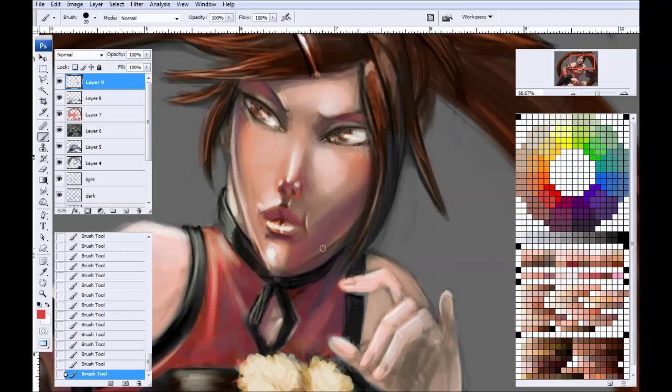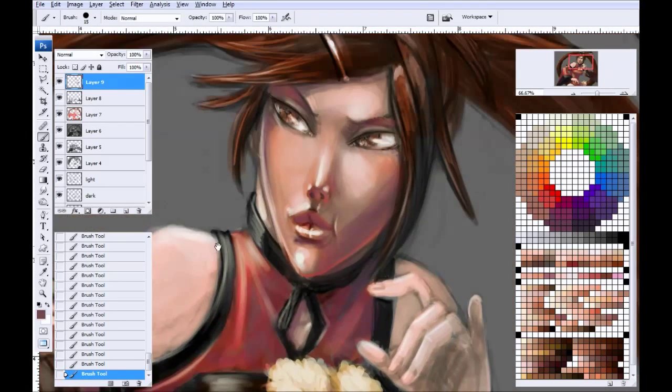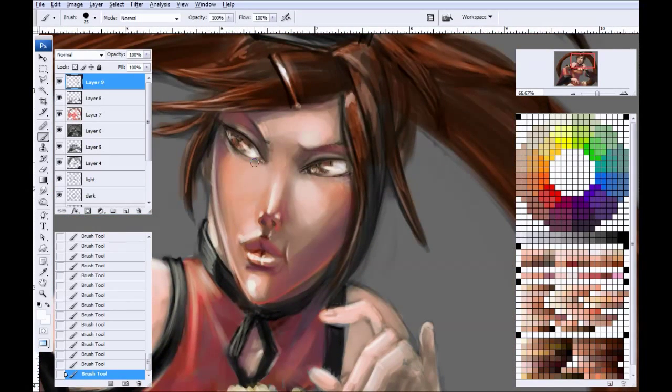So we want the red again to put right here on the bottom of her chin. This will also help us shape the chin a bit better. We can come and grab this black, because I think the collar on her dress is actually thicker than I had it. Shading that purple. Alrighty. That's looking pretty good. We're just gonna put a little bit like that out there. And then I'm actually gonna grab a little bit of the shadow and put it into the bridge of the nose. The bridge of the nose is in shadow, generally.